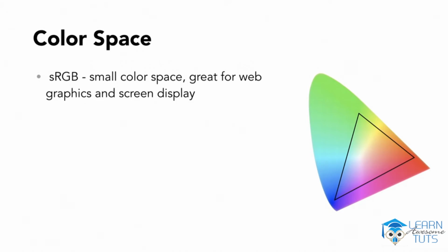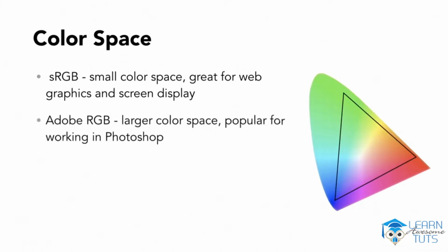So let's take a look at the Adobe RGB color space. This is a larger color space than sRGB, and most high-quality computer monitors can display all of the colors in Adobe RGB. It's the most popular color space because of the additional colors or headroom that we need when we make edits. And almost the entire Adobe RGB color gamut can be printed by inkjet printers, especially those with 6 or more color inks.